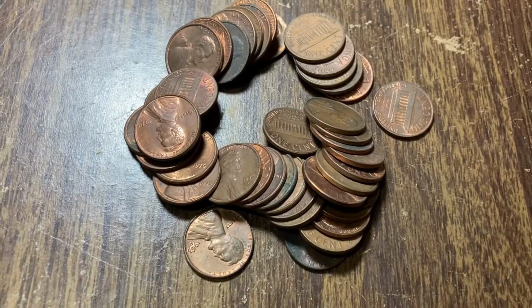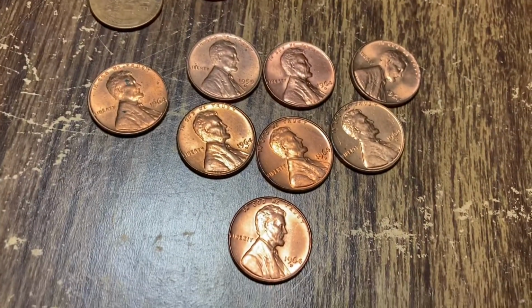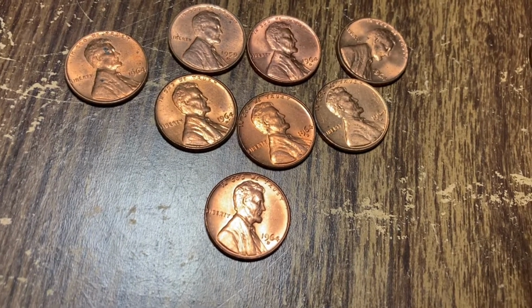Well, we're on fire on this penny batch here. All copper again in the next roll, and I pulled some really nice gems out of here. Most of those are 64Ds. I got another 64 up there. Those are some blazers for sure.